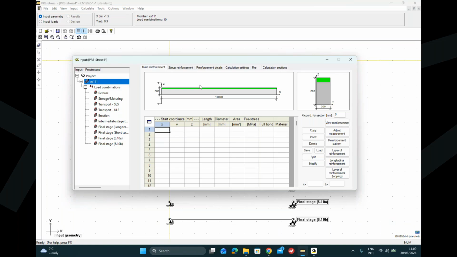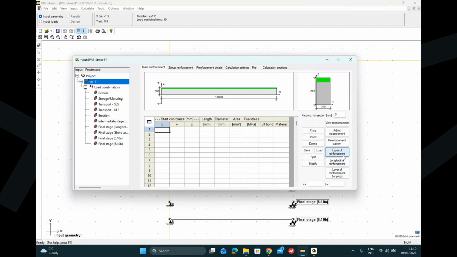Now, returning to the main reinforcement area, there are several ways in which we can define the reinforcement. We can do it manually by just filling in numbers in this Excel table, or we can use the reinforcement pattern. We can use the layer of reinforcement, both in topping and in the beam. So as I said, multiple ways to do it.